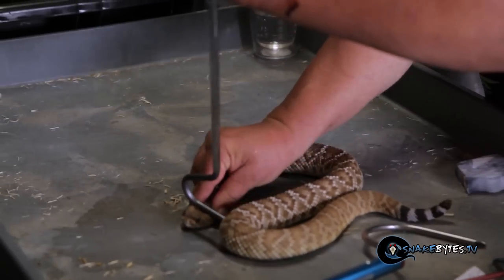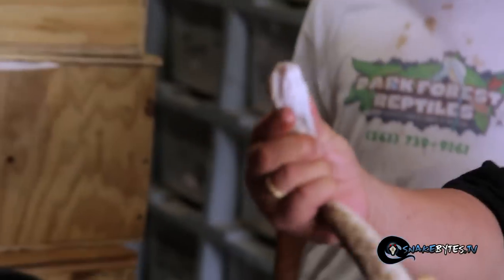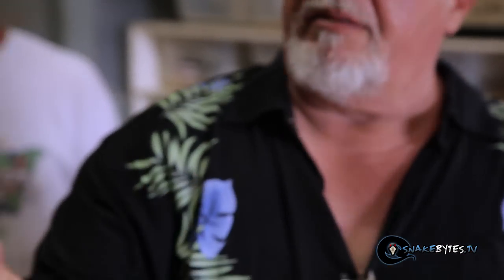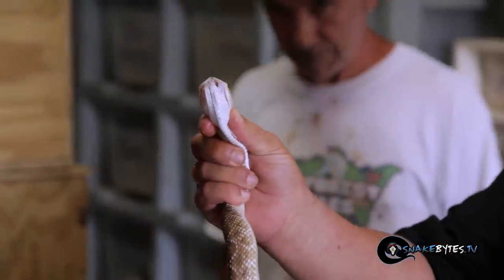Okay, and so what if you hold it behind the neck, is there a certain technique? I use a pinch grip. All right, now I want you to notice what I just did. My fingers are pinching the back of the jaw bones together. You see that? Because of that, see how it makes the mouth force open? It cannot, if I had that three-finger grip.